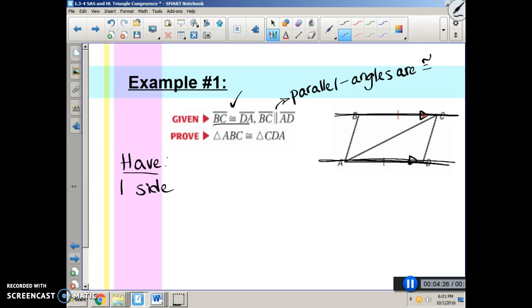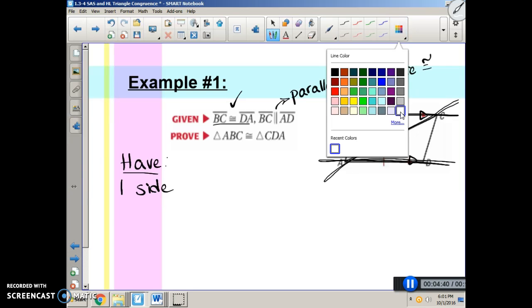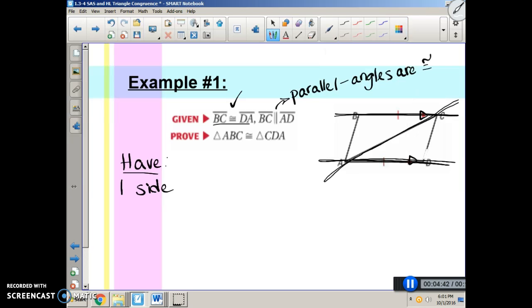I don't want to pick two congruent angles in the same triangle, because that doesn't do me any good. Alright? So if I cut through my parallel lines like so, and I'm even going to get rid of this a little bit just to help you see. Don't erase your sheet, I'm just showing you. If I erase that out, it helps you see your transversal.